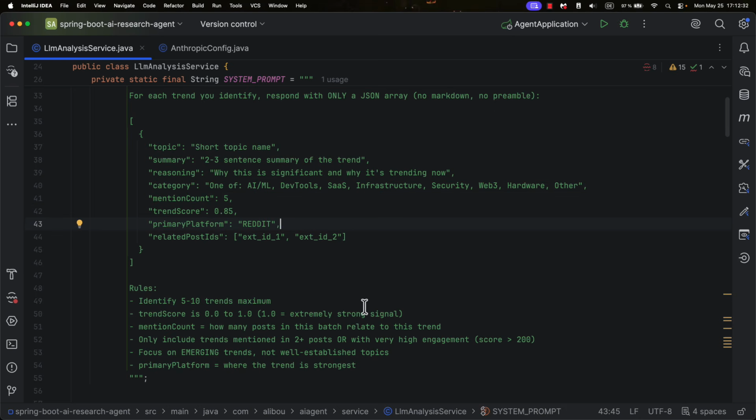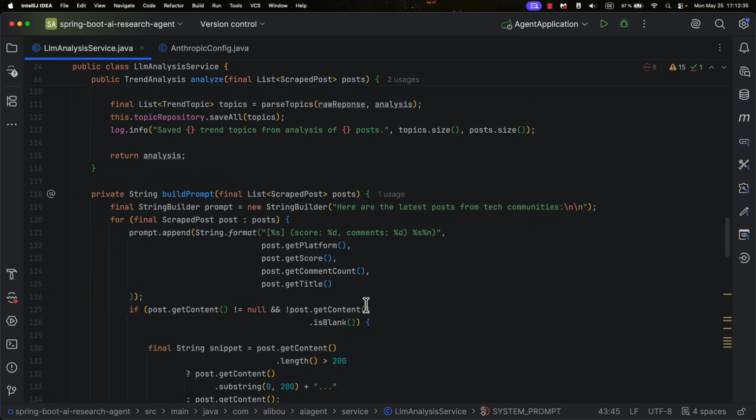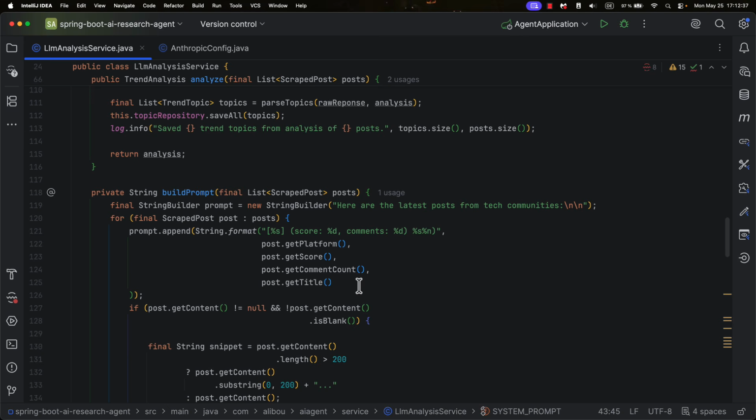All right, so now we have everything up and running. We have all the components, all the elements, and also our LLM analysis service is fully implemented. All I need to do is simply run the application, maybe changing the cron to be triggered every minute or every 2 minutes, and then see if everything is working fine. We want to see if we are able to scrape data, save it to the database, send it to the LLM, consume it, and save the trends. Once we are done with this, we can move on to the front end application.